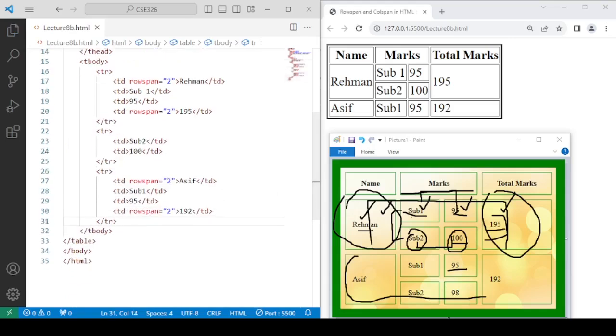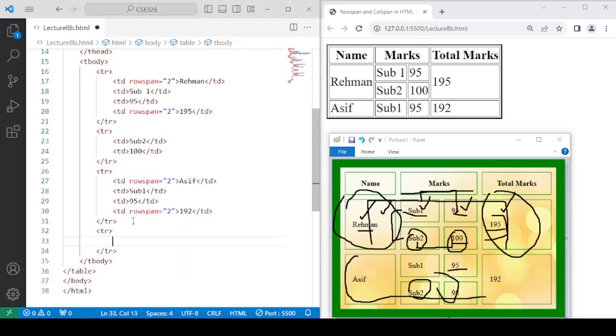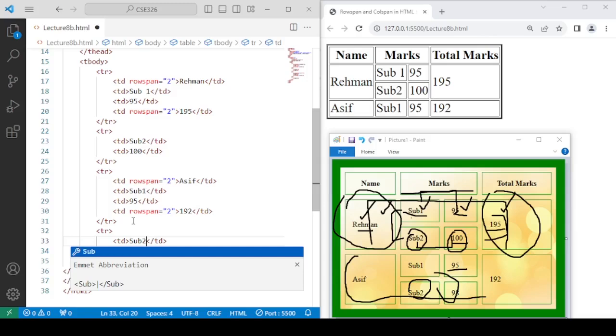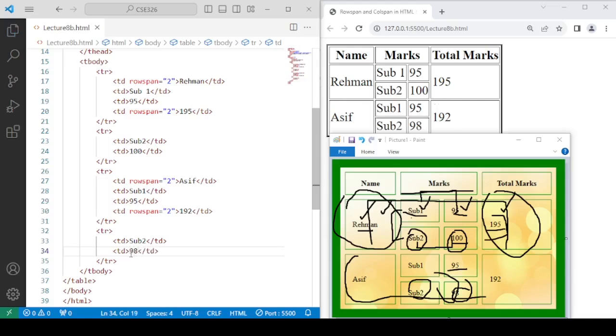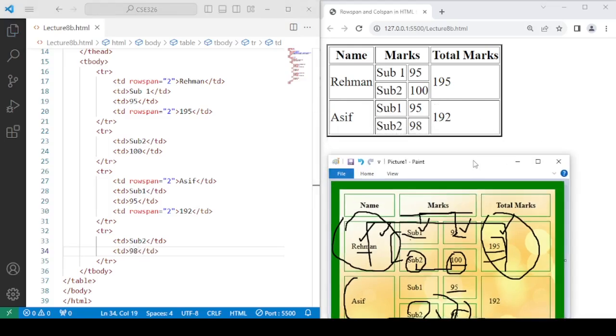Now finally we are left with these 2 cells, so let's create them quickly. Another tr tag and 2 td tags. The first one is having sub 2. And the last one, that is this cell, it's 98. So right, we have got the exact table.